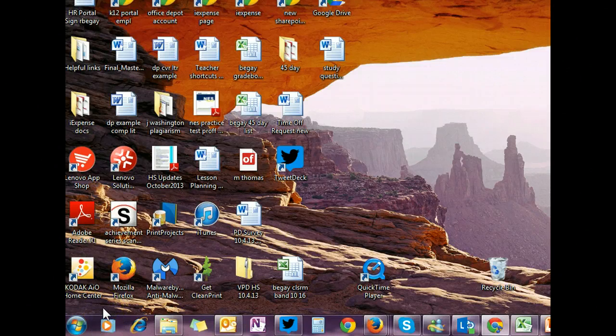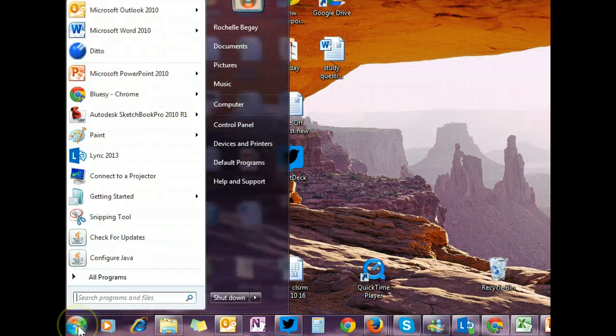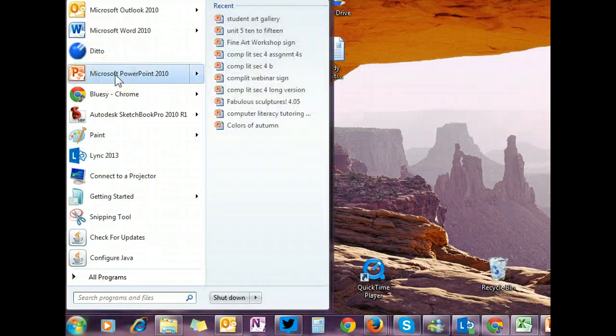So the PowerPoint program is usually found in the Microsoft Word programs. So click on your Start button. If you've never used it before, you can look through to see if you have the Microsoft PowerPoint program in your Start menu.